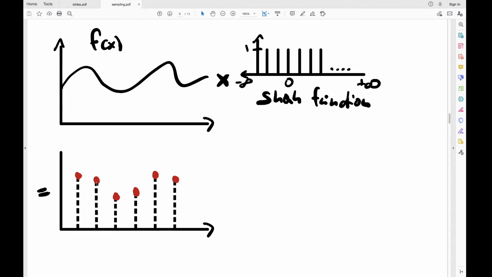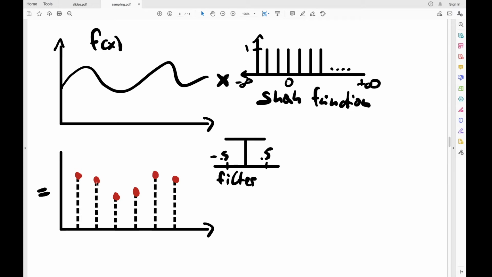In order to display the sample points, the sampled version of the function f of x, we have to reconstruct it. And for that, we consider another type of function, and I will colloquially refer to this type of function as a filter.